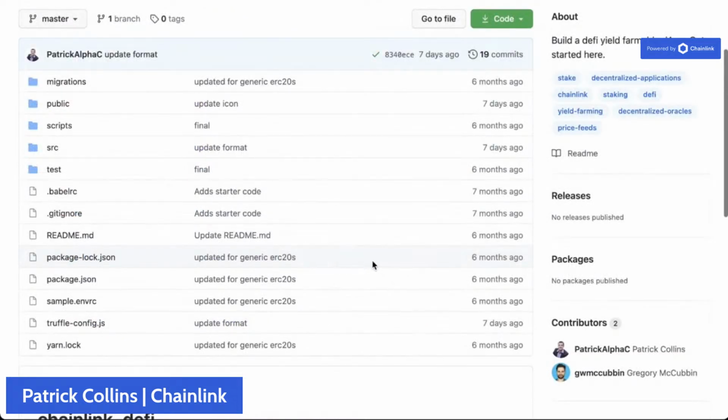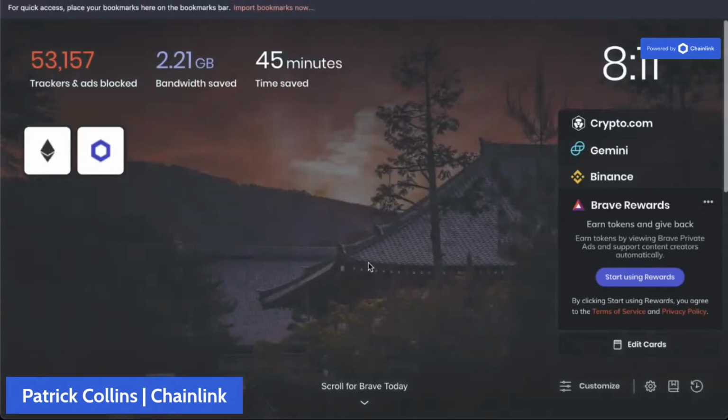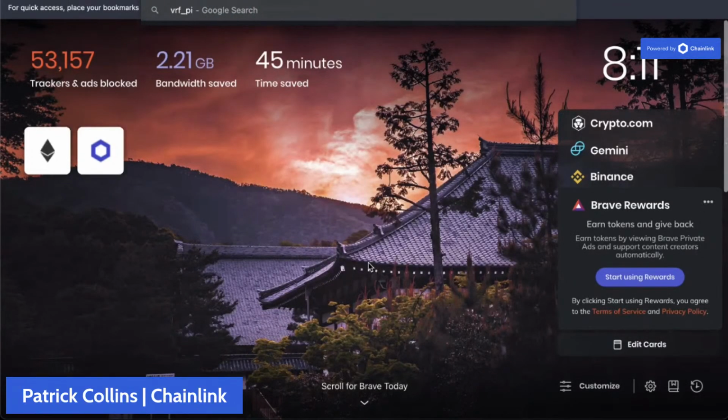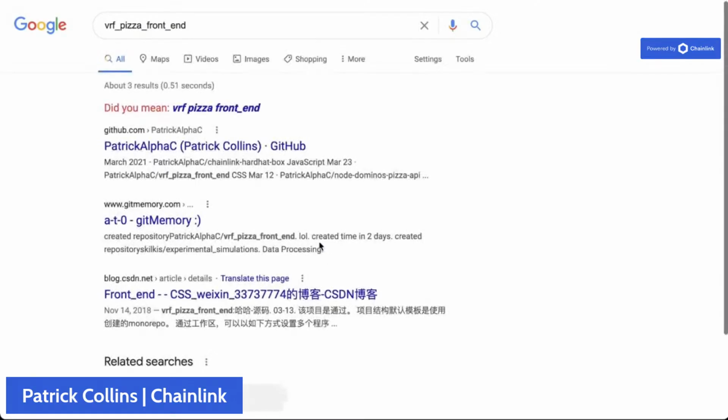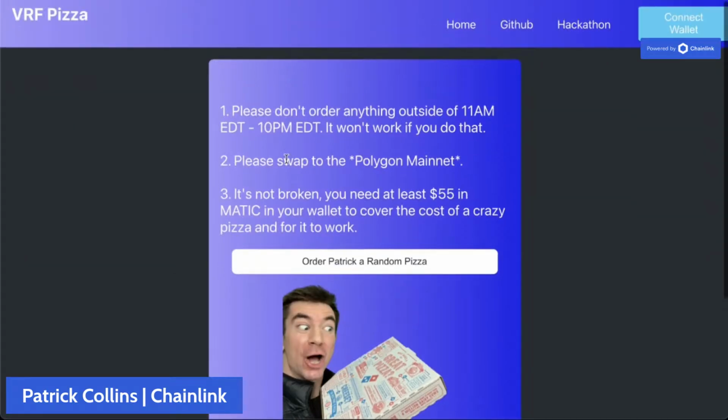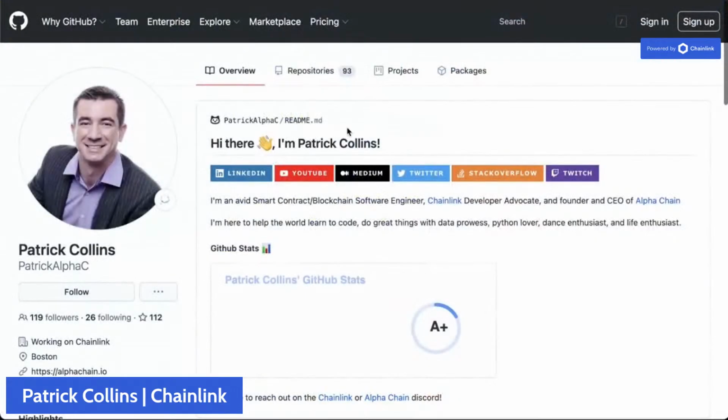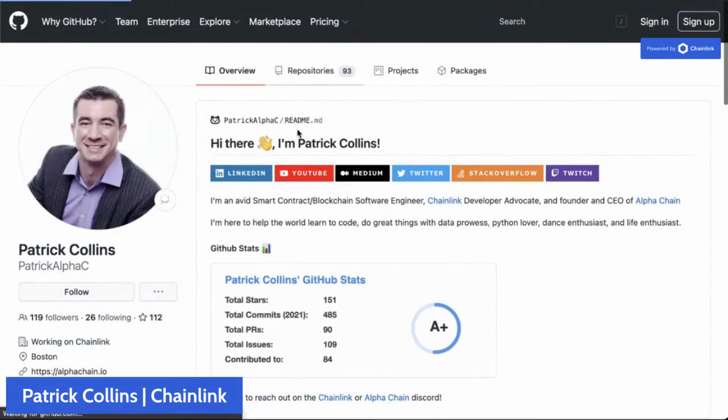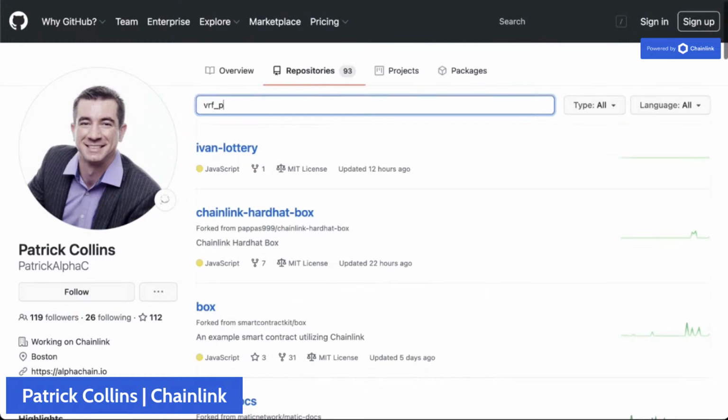One other example that I wanted to show you guys, just because I'm pretty proud of it, and it's really silly, but it's really fun. This is an example of a front end I created with Create ETH app. It is the VRF Pizza front end.